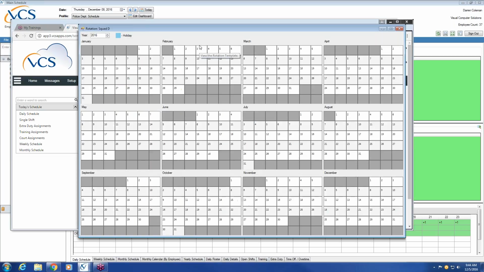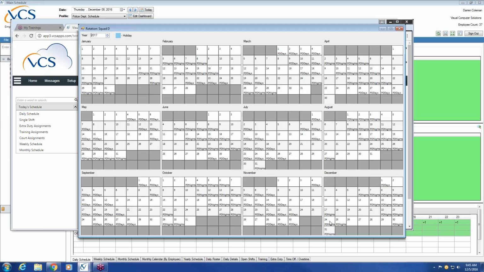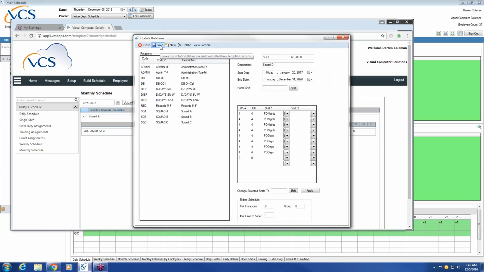I'll just view the sample again because we've been doing that for each one. And as long as everything looks good, you can click on the Save button.